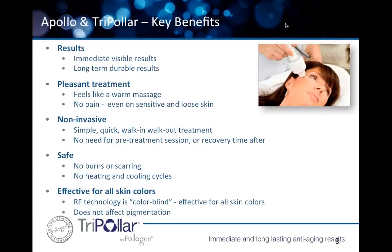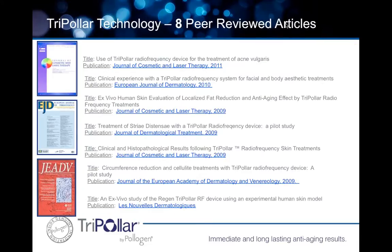And that concept was very unique or very different. So let's go back one slide, Travis. Travis is controlling the slides here. So I want to cover the fact that this device has peer-reviewed literature, and if you're in the market of looking at a device, the first question that you should ask the salesperson that comes into your office is, tell me what's been done with this, who are the investigators, and what kind of studies are you looking at. So let's start at the bottom and work our way up, okay?